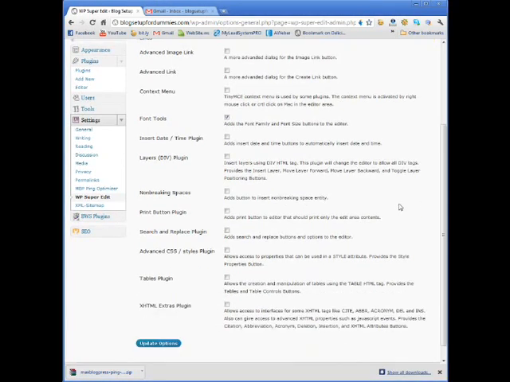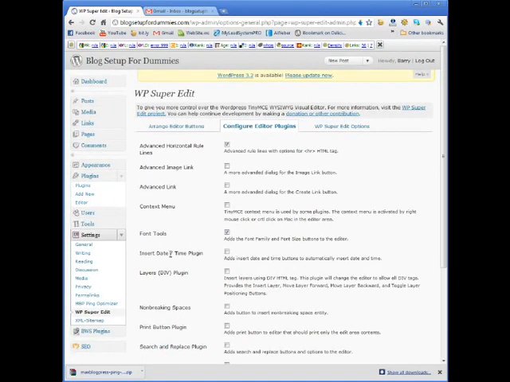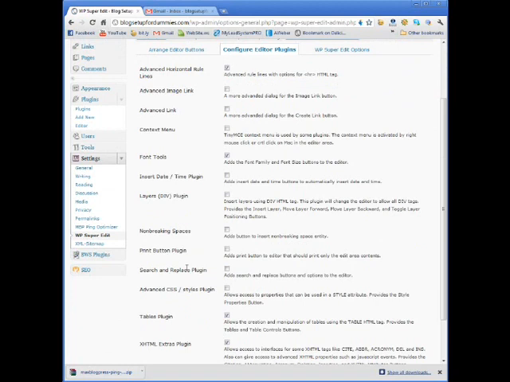Okay, and then the only other ones that I install are the Tables plugin and the XHTML extras plugin. Okay, so just a few extras that you can have in there, and also you can use the Tables plugin. You can actually create a table in your blog. Okay, so I'm just going to click Update Options. Okay, but I mean, you can add on any of these. It doesn't really change anything. Okay, you can actually add a print button. So it adds a print button to the editor if you want to be able to print out the edit area.